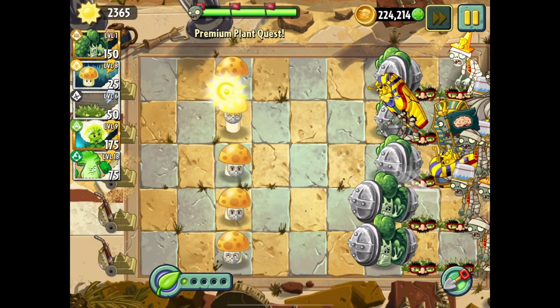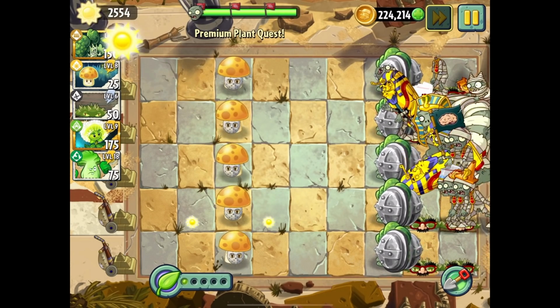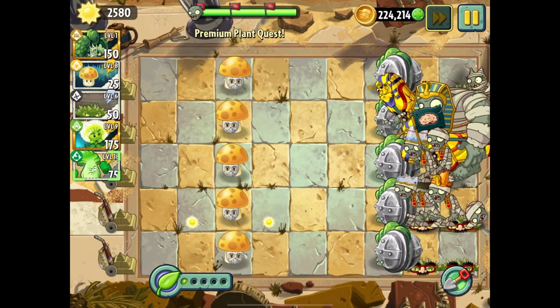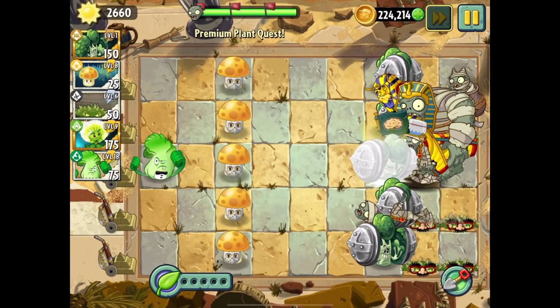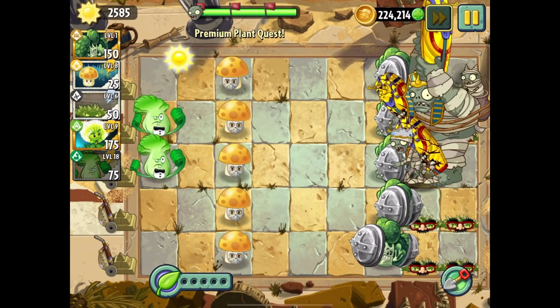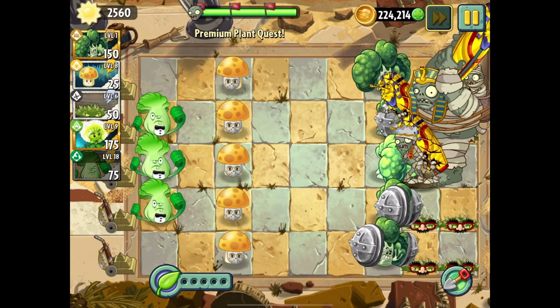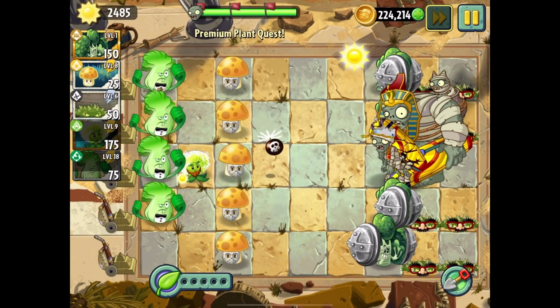Okay, gargantuars. I wasn't expecting this. Let's see how the gargantuars deal. I was not really expecting this. When he throws the imp, I want to be ready for it. Let's see how he handles the gargantuar. I'm going to be ready in the back here. Okay, destroyed. Absolutely destroyed. I tried.